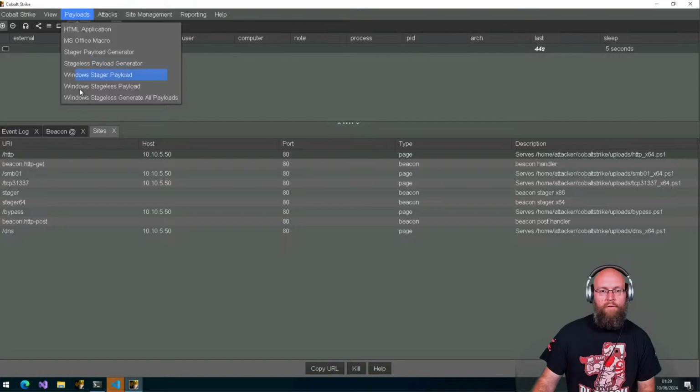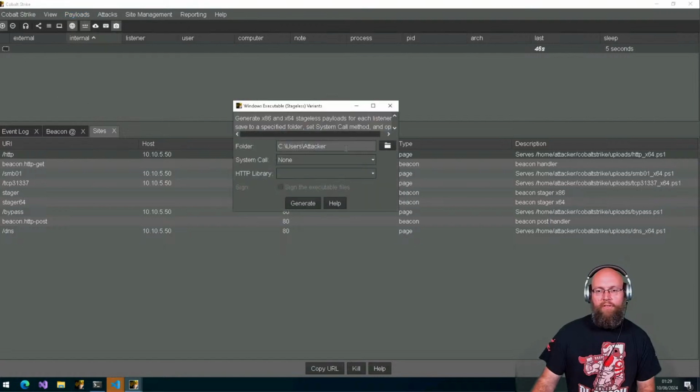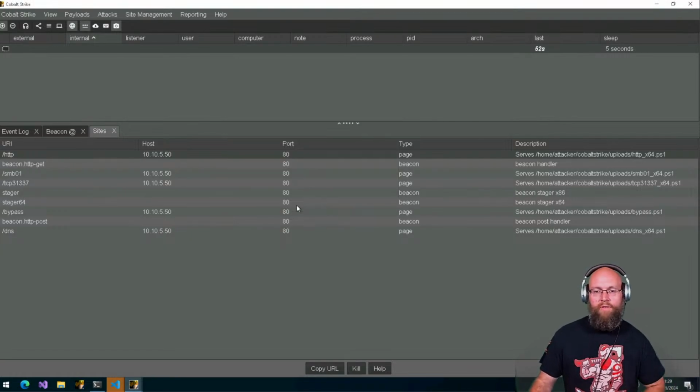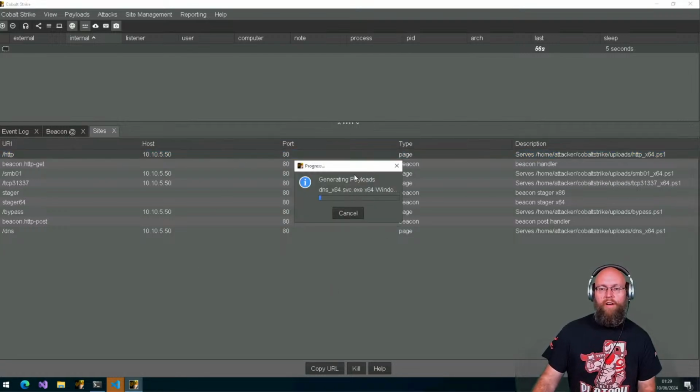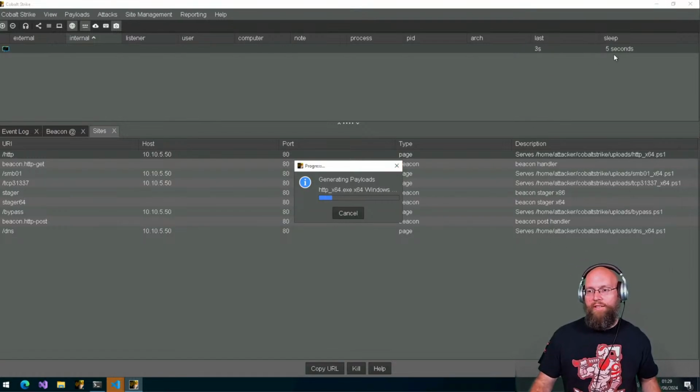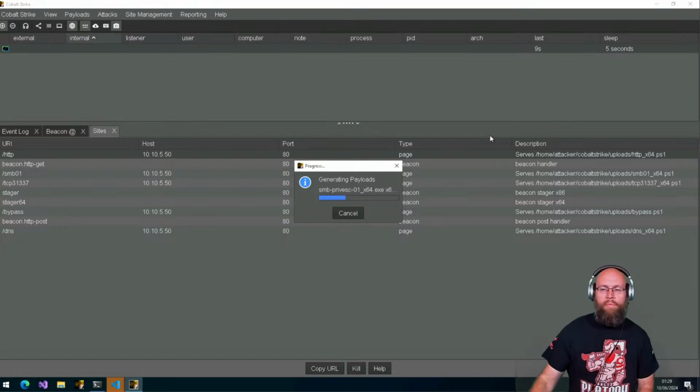Hold on. Before we do that, we literally stopped right after we got the AV evasion stuff working last night. So let's go regenerate all of our payloads. Make sure we're starting with a clean slate. Once those are all done generating, because this is going to do our executables and our PowerShells, we're going to go wipe these out and reload them, so that they've got the correct check-in time. See, it just hit 60 seconds, and now it's back and it's checked in. So that value gets stamped into the payloads at generation time.